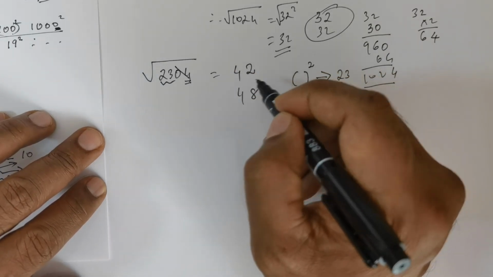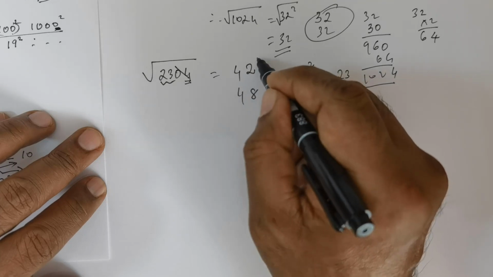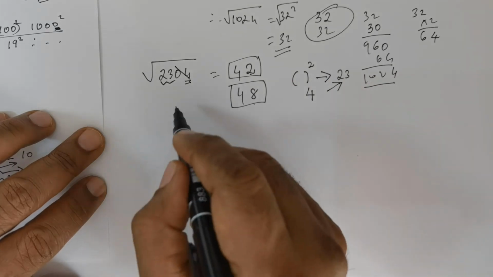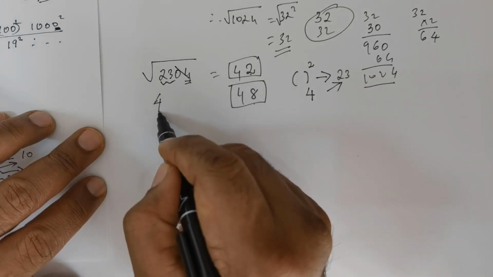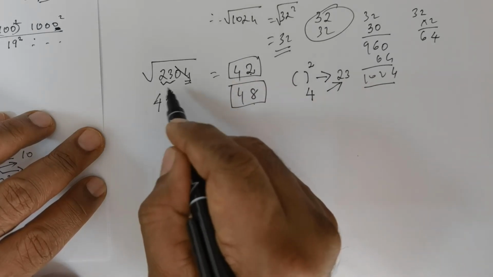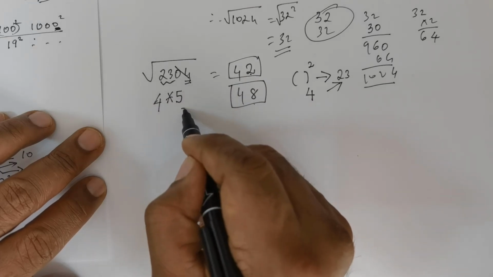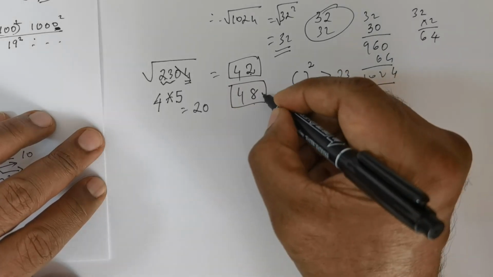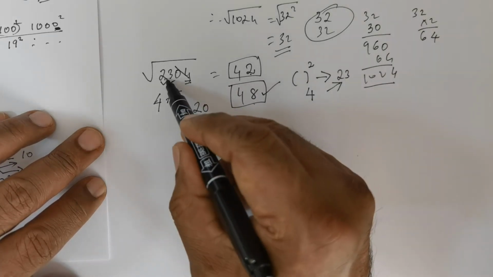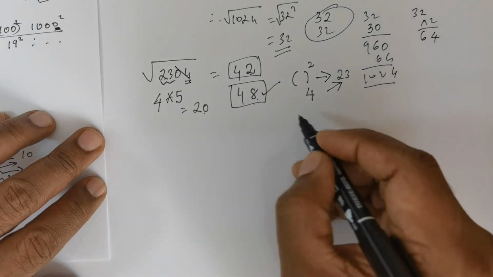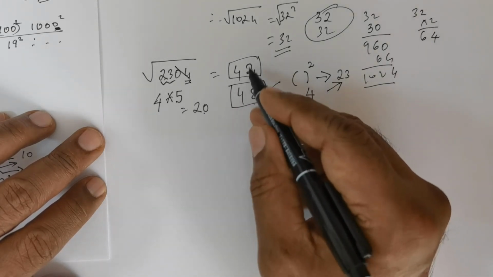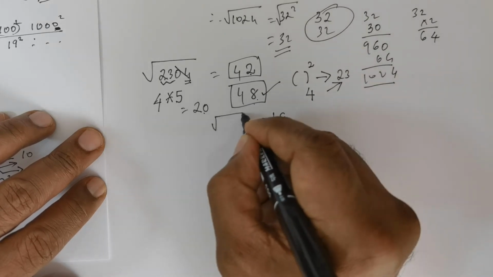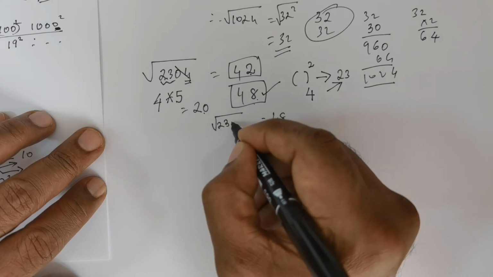Now the all important point comes here. Which of these two numbers would you choose? Is it a 42 or a 48? For that, you have to place 4 there. Choose the next number which is greater than 4. What is that? 5. Place that there. Now if this number is greater than this number, then we choose this one. In this case, this number is greater than this number, so we choose the number which is greater among these two. So in this case, it's 48. So clearly 48 is my value for the square root of 2304.